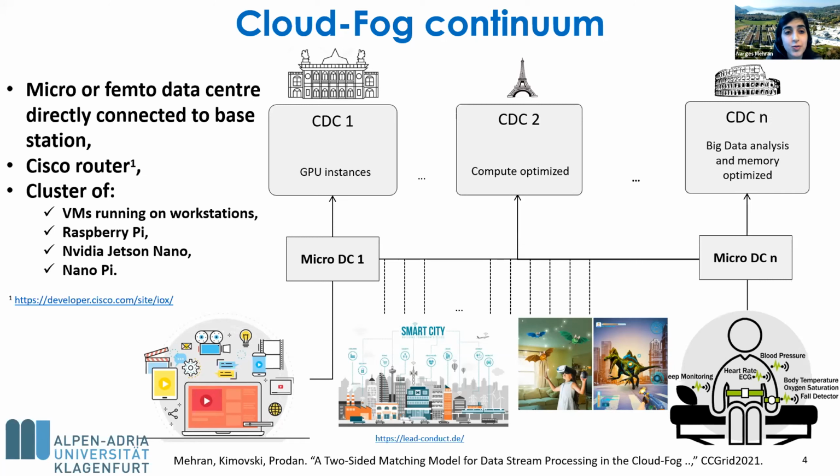Also, in one of the projects that our university is involved in, there has been this idea to consider a cluster of single board computers, such as Raspberry Pi devices or GPU-enabled NVIDIA devices, to do some sort of lower performance ML training on the user's data, instead of doing all of this ML training on the data in the cloud data centers.